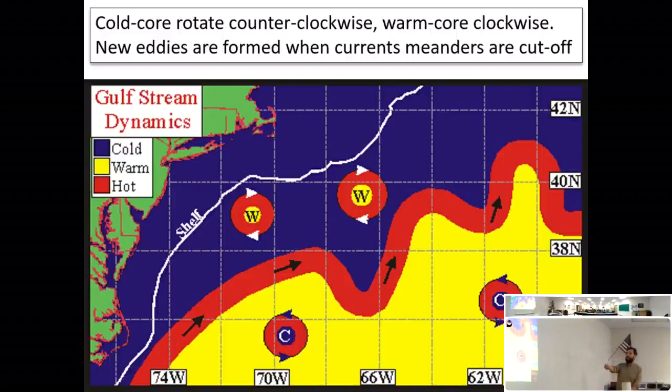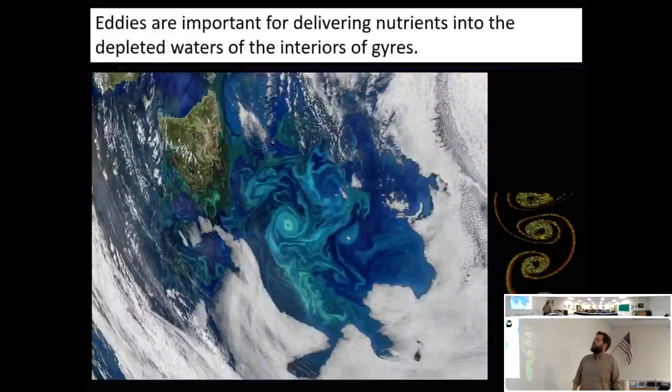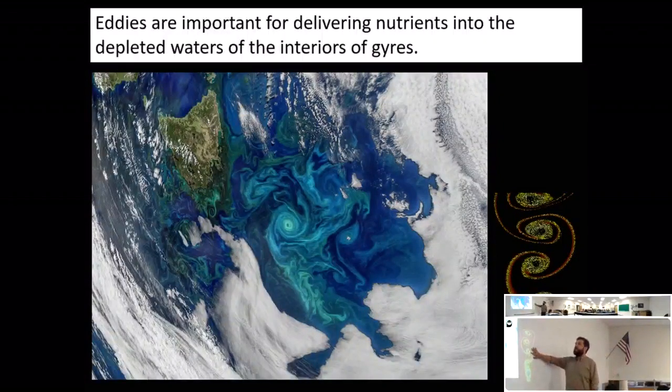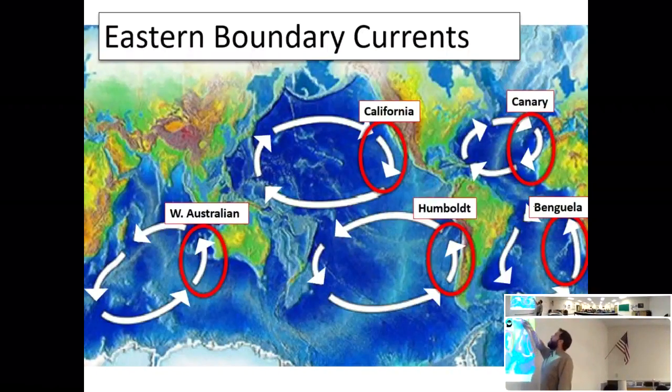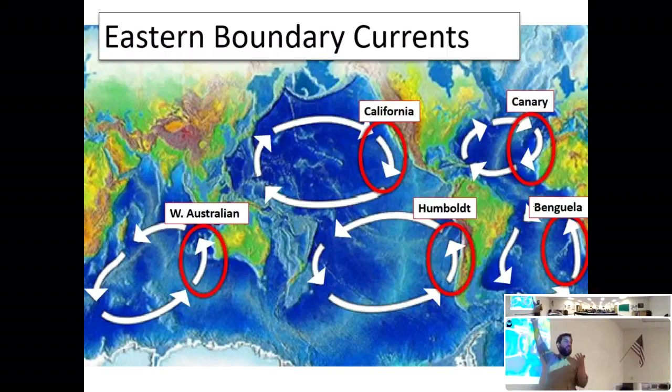Okay. So do you see how the eddies form? The eddies form when the Gulf Stream current pinches off. Do you see that? So that's how those eddies form. Now, these are important. Imagine this. All the water circulation is going on the boundaries around the gyre, right? Very little fresh water is brought into the center of the gyre. So the center of these gyres are usually very nutrient depleted, and they're not very fertile. They don't have a lot of nutrients, and they don't have a lot of oxygen anymore because there's just not a lot of fresh water moving in and out of them. So they get depleted very easily.